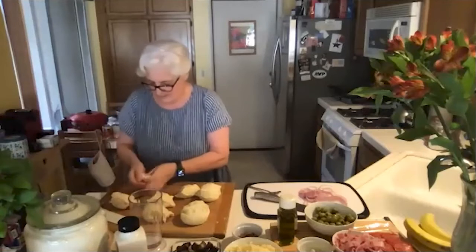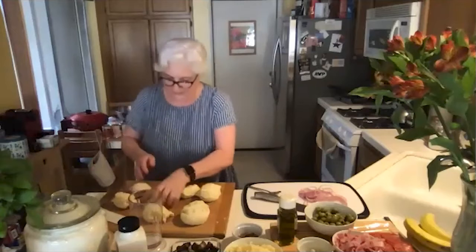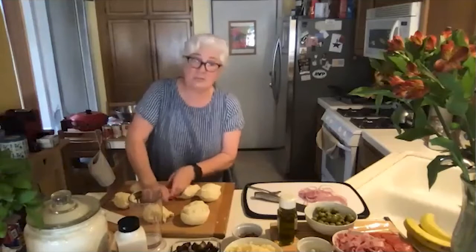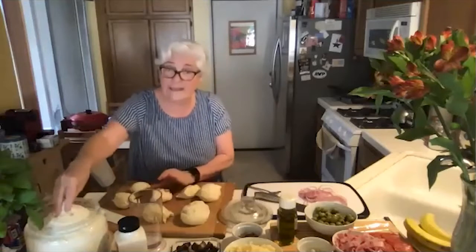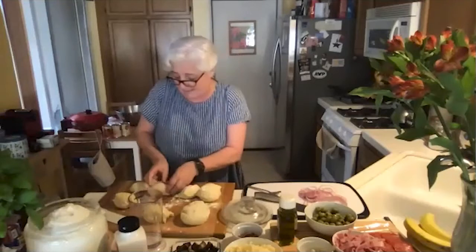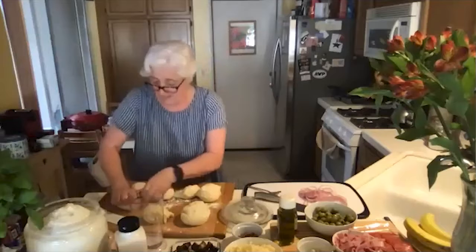One, two. Okay. Then what I do, I form little balls. If it's too sticky, you just do this. You put a little bit of flour on top, so it doesn't stick to your hands.